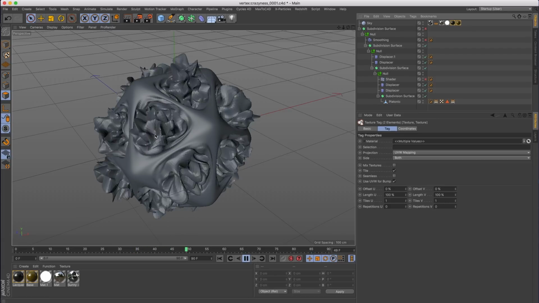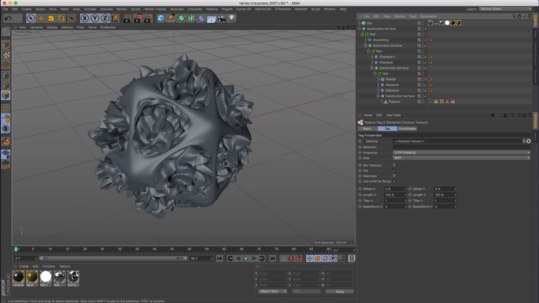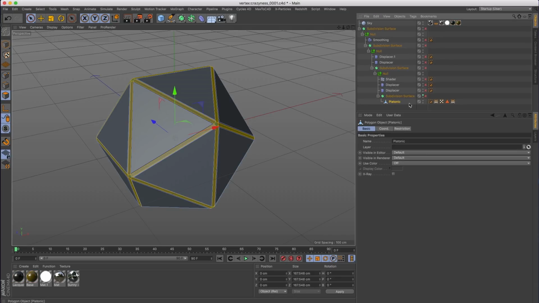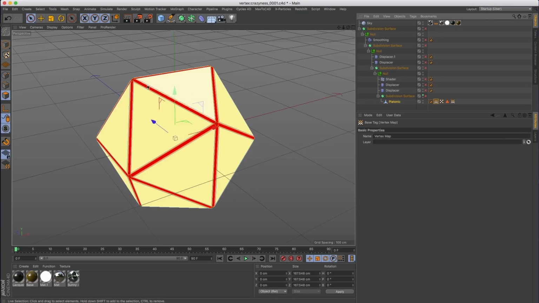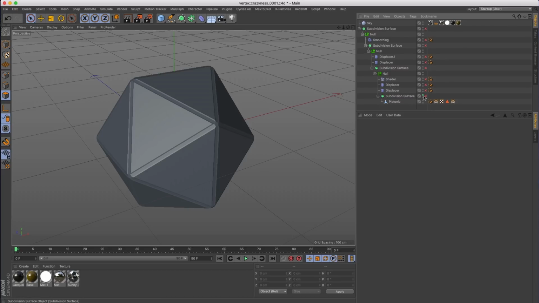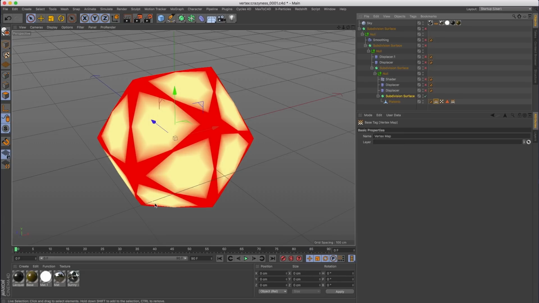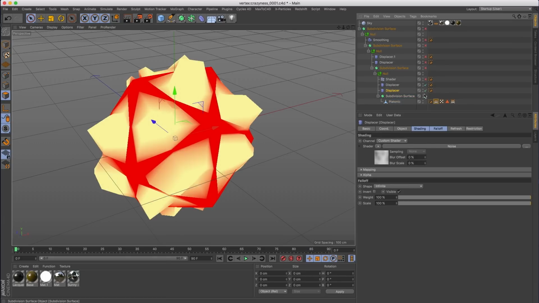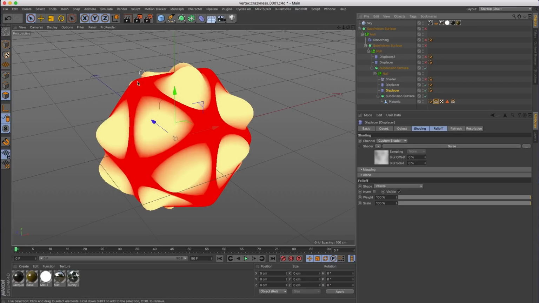All right, let's take a look at a little more complicated setup. And see, I added some animation to this one. But the setup's very similar to the previous one. Started out with a basic shape. In this case, it was a platonic. And I did a vertex selection of just the edges. Then I added subdivision surface to that, just to smooth out my selection, give me a little more geometry to deform. Then I added two displacers on top of that to pull out my detail. Then I added another subdivision surface to that to smooth everything all out.